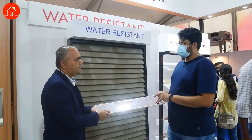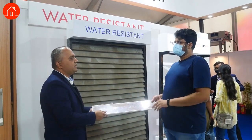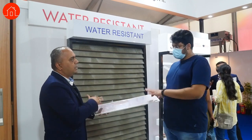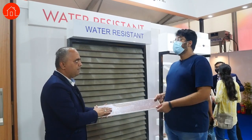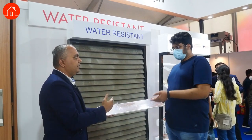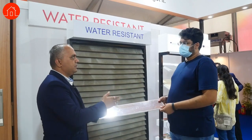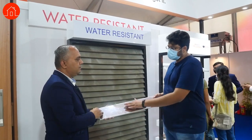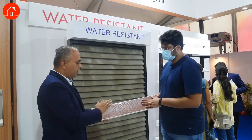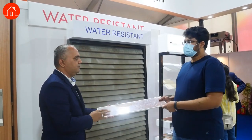What is the pricing compared to a tile? The base price is 60 rupees per square foot. The complete solution starts from 120–130 rupees, which includes complete installation. Variation in price depends on the design. The base product is one only — you can do any designs on top of it.